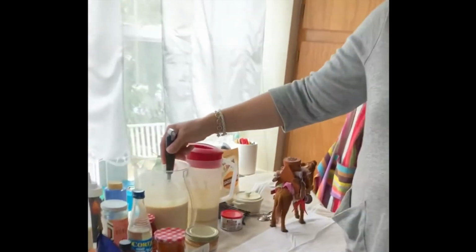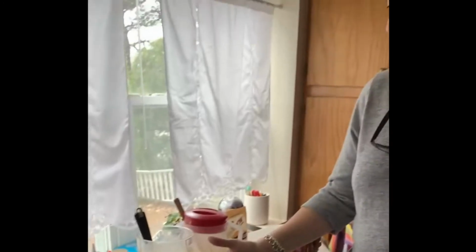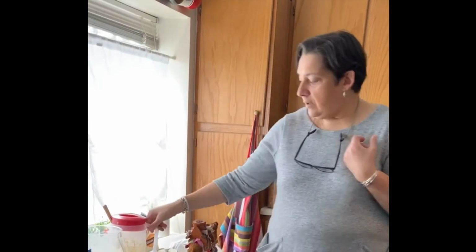And then once the crepes are made, you can also add any toppings you want. It could be jam, it could be peanut butter, it could be honey, chocolate sauce, caramel sauce, and whipped cream, for example. And then we're going to make the other kind.